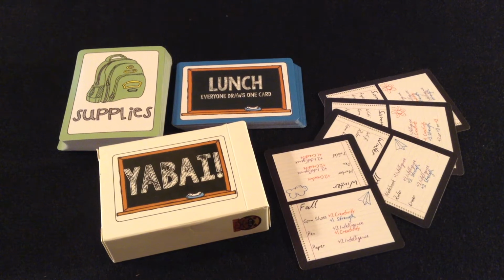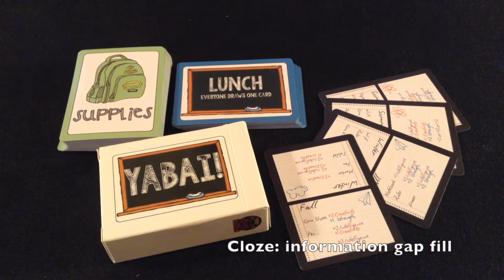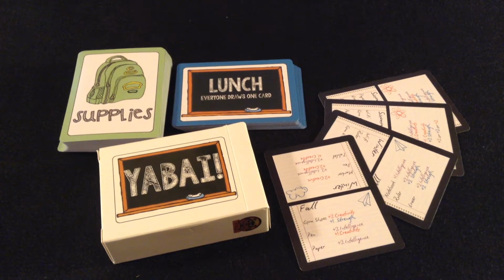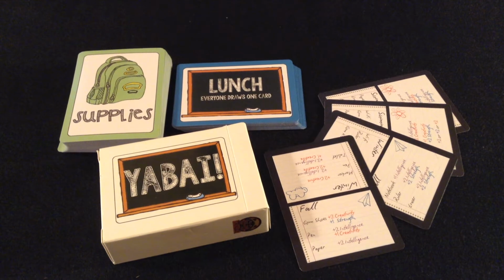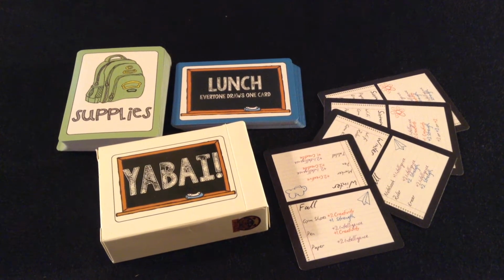Yabai is a cooperative communication game in which players exchange information on cards in a similar style to a classroom cloze in order to pass a day of school. Players are aiming to pass 10 classes in 7 minutes in order to achieve an A grade at school. Sounds easy? It's going to take a lot of communication for that to happen.